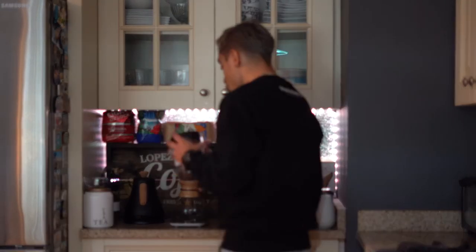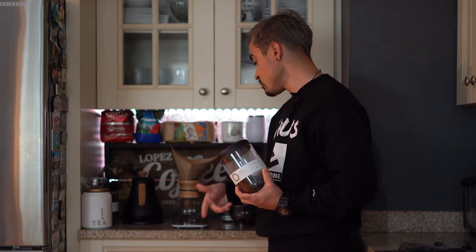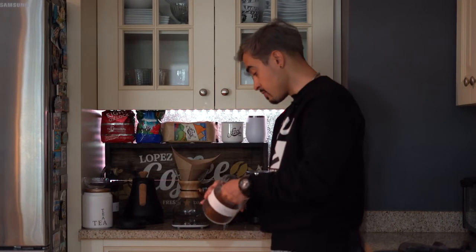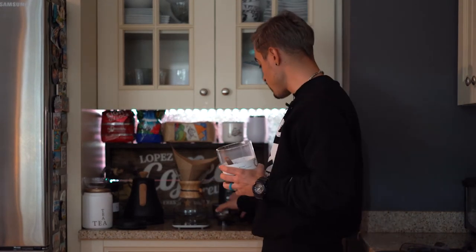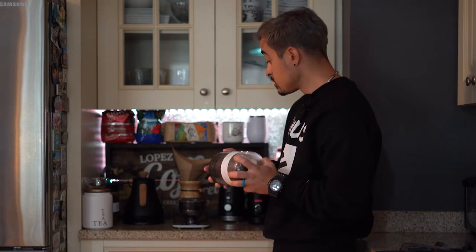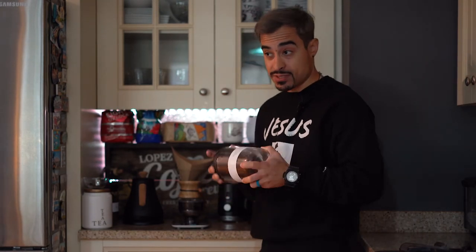It's very important that if you want to get the same tasting coffee every single time, you use a scale. I got this scale from Etexity on Amazon — it was really cheap, but it has an LED light and does ounces, milliliters, grams, all that good stuff. Let's start off with this Puerto Rican coffee. What I do — because I not only drink coffee for myself but also make a cup for my dad, and sometimes I'll have a second or my wife wants one — I weigh it: 45 grams of coffee beans to 480, sometimes 470 milliliters of water. That's what I use for at least two to three cups.